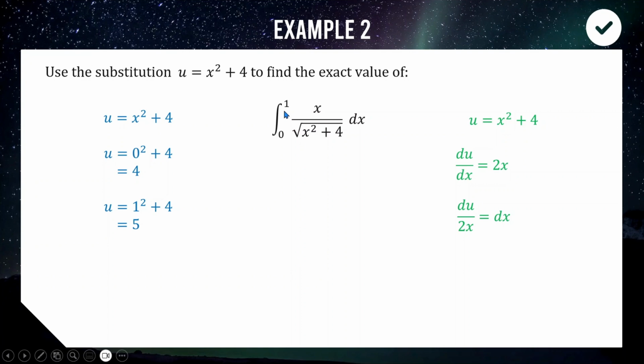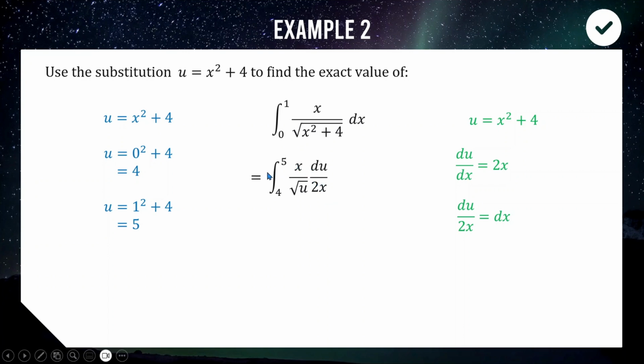Okay, so now going back to our integral, let's chuck everything in and see what happens. So on the bottom, inside the square root, we have x squared plus 4, which is going to become u. And our dx is going to become a du on 2x. So making those changes with our new limits of 4 and 5. Okay, now once again, the question has been generously designed because we have an x on the top and an x on the bottom. Those two are going to simplify away.